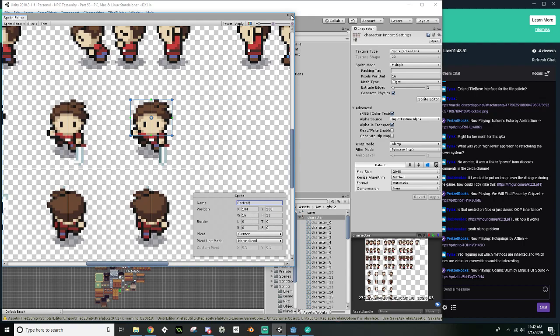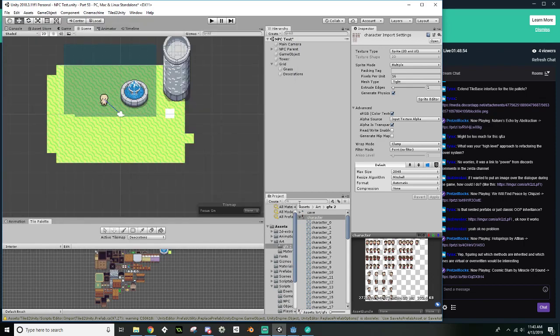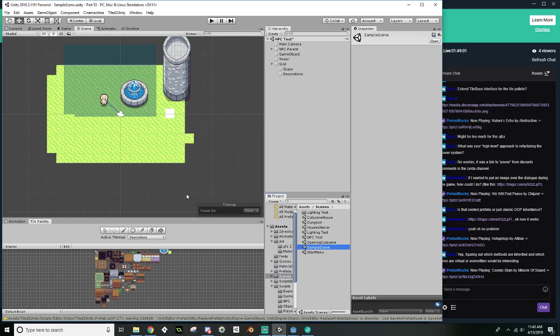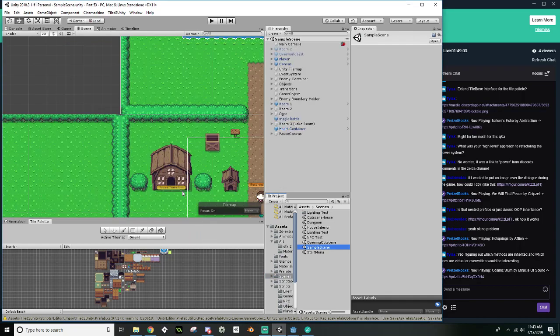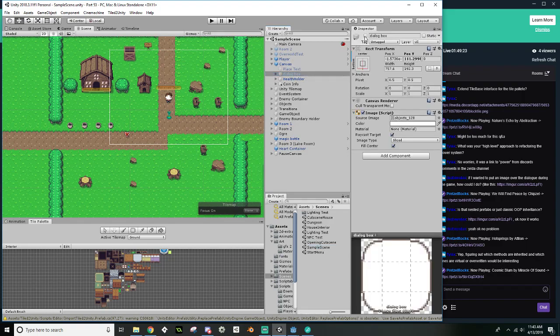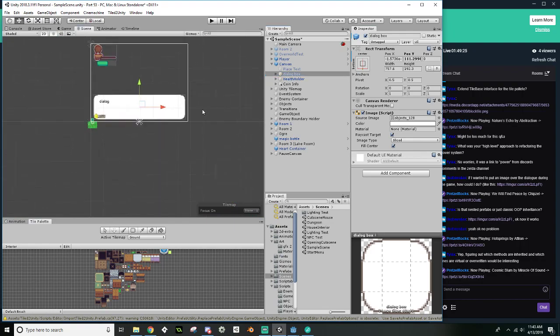Okay, so this is portrait, apply. So if we go to our scenes, I want to go to my overworld. We'll save that, my little testing ground here. So if I go to player, actually not player, canvas, this is before I optimized it, the version that's on my PC is before that. So this is still a great big mess. So we're going to go to canvas. Let's go to the dialog box. Let's make this active and double click it.